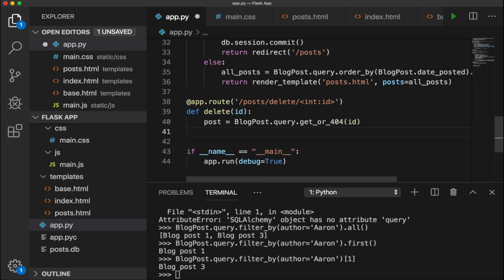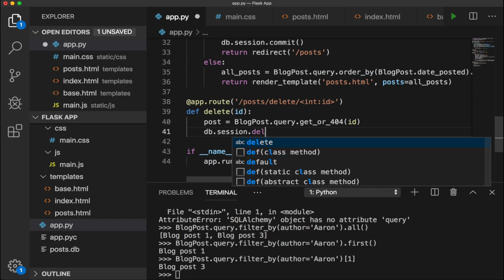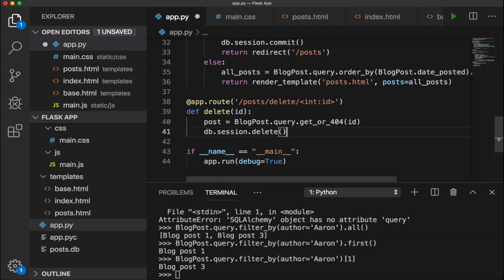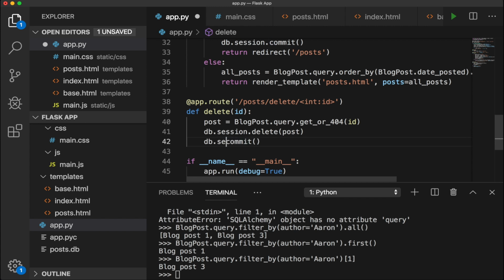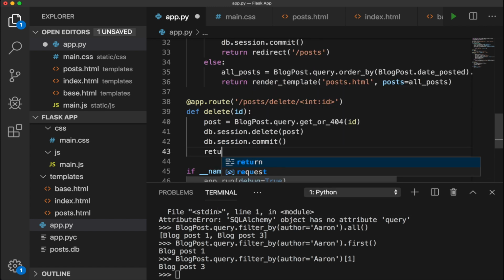And there we go. So we have our post, and now it's as simple as just delete post. All right, and then commit. Well, db.session.commit, and then after this, we just have to redirect back to the post page.